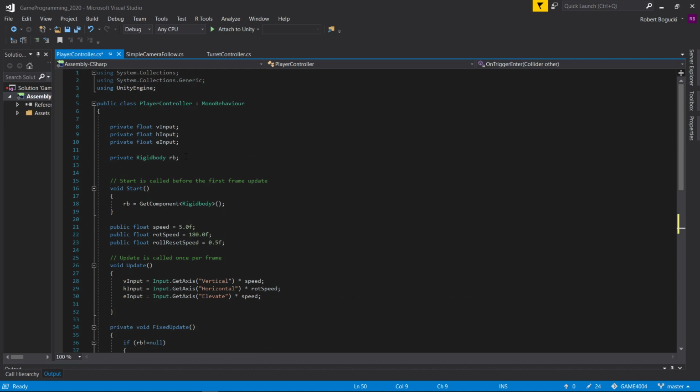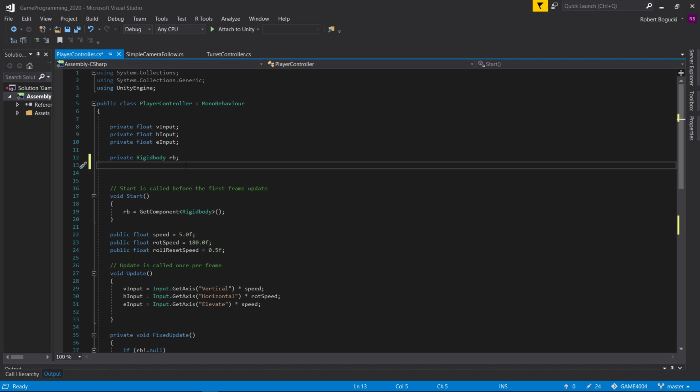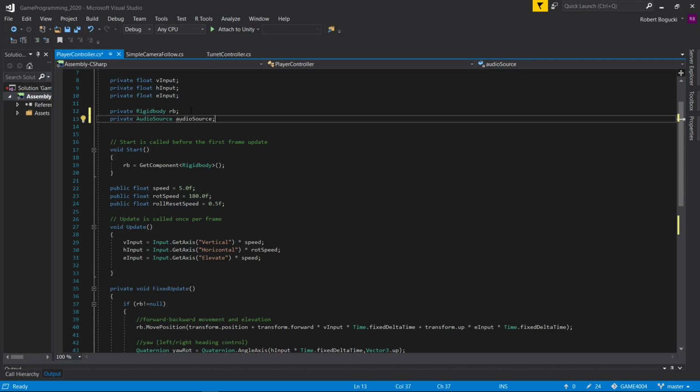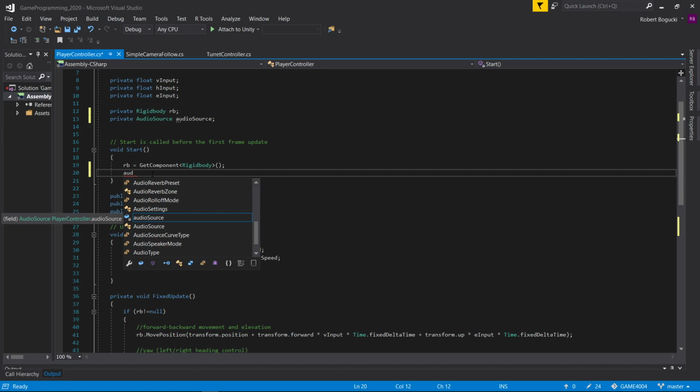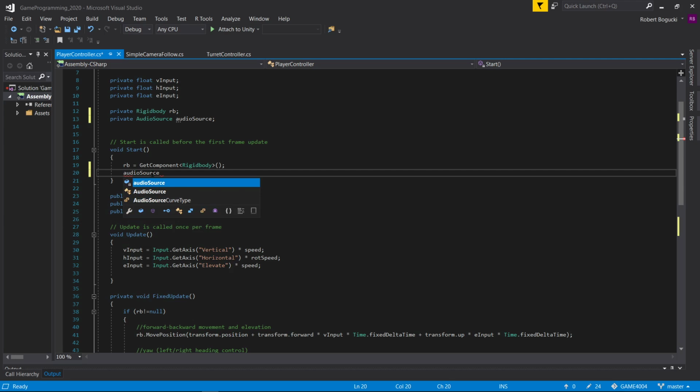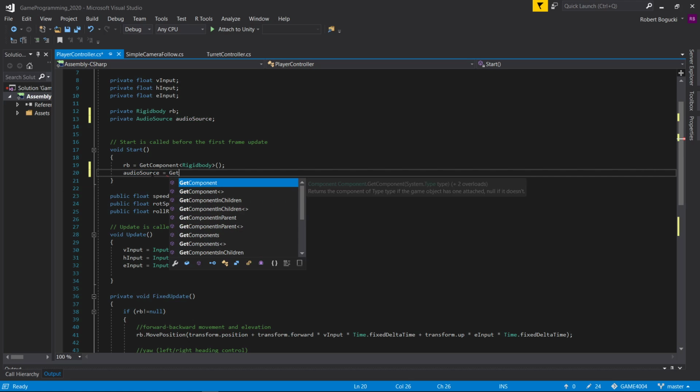Also, we will need a variable, specifically private audio source. And we need to assign this audio source, find it. So get component.